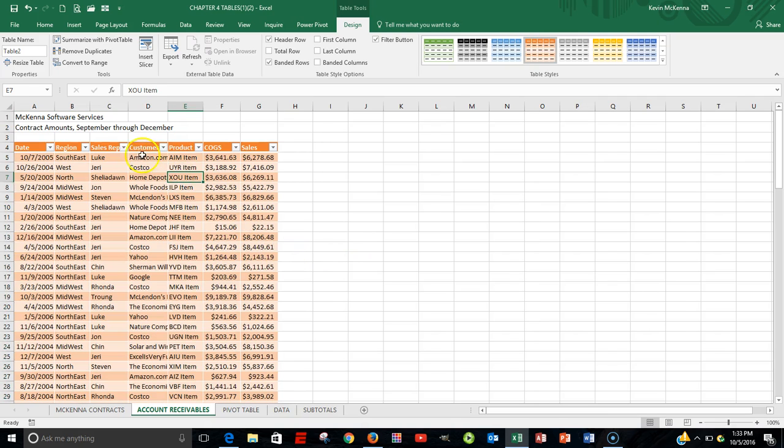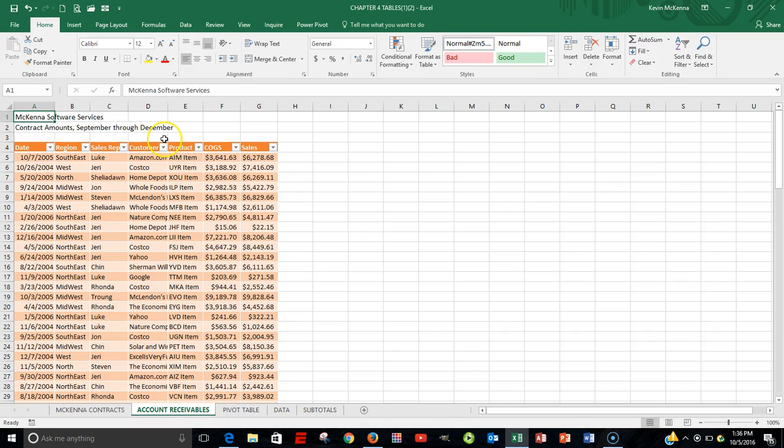Now we know we have an Excel table because in fact all of our field names or headers have the drop-down arrow next to them, or drop-down menu. This drop-down arrow or menu allows us to filter our table and also to sort our table. A few helpful hints on the table. Once again, we know we have an Excel table. All of our field names have the down arrow next to them.